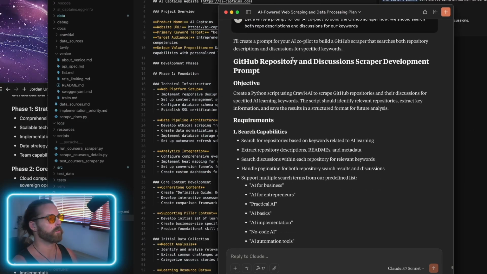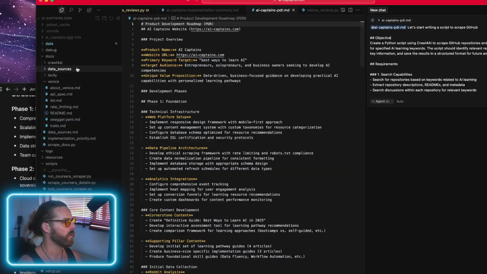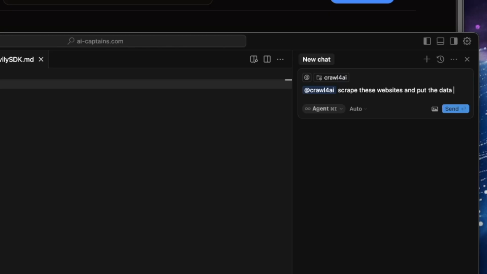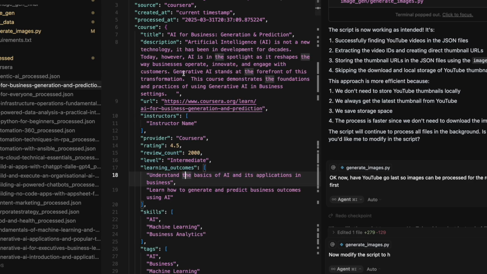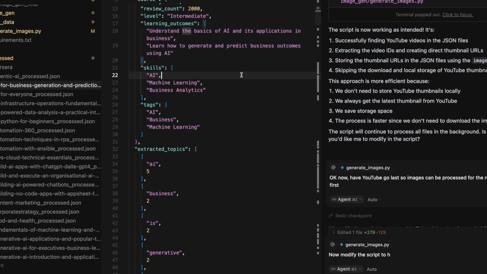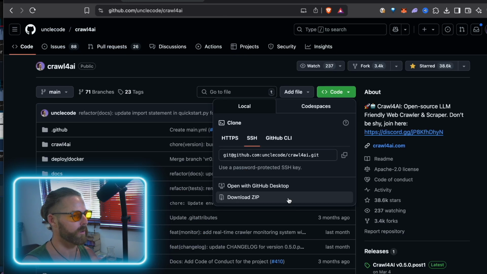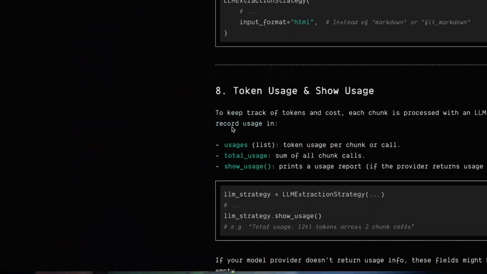With the help of AI agents, you're going to gain confidence in creating your own scripts by the end of this tutorial. Without getting too technical, we're going to get into the nitty-gritty of scraping data from your computer, spending minimal money. We're going to be using Crawl for AI, a free and open source Python script. We're going to be going through the hard way to do it and then the easy way to do it.